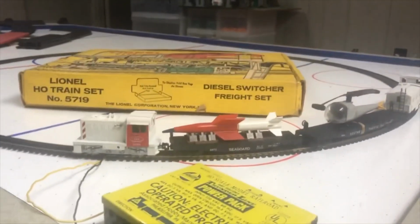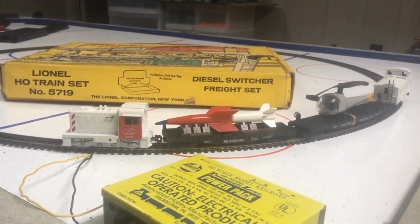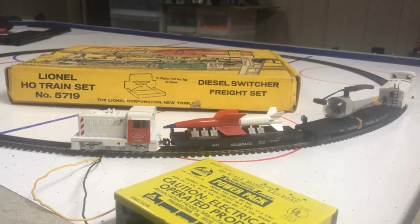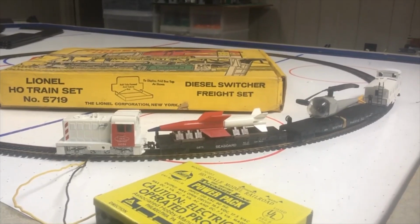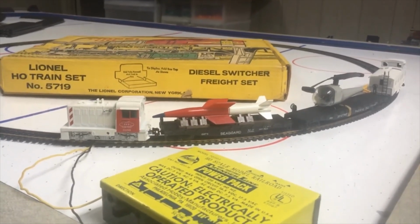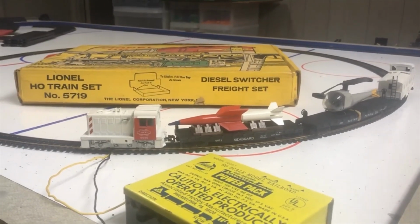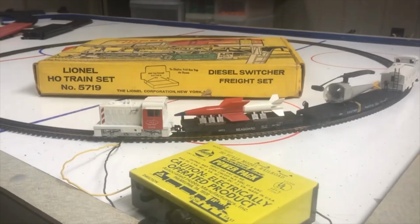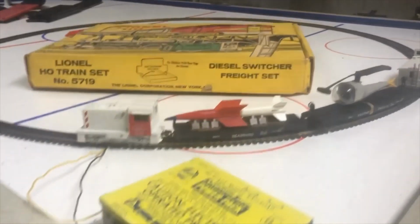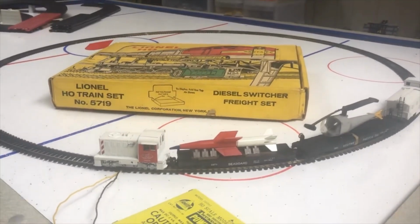So, looks like I still need to do a little bit of, well, I cleaned all the wheels and everything, and the motor and so forth, but I don't know if it's just a little bit, needs to get worn in, or what the case is, a little bit of a growler. You can see still a little stubby here and there, but that's it. I mean, I guess the other side of it is this thing doesn't look like it got run very much. Looks like it spent its whole life in the box.